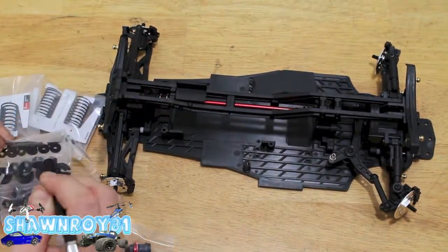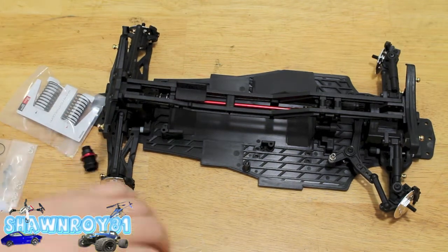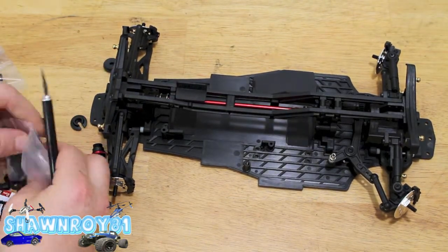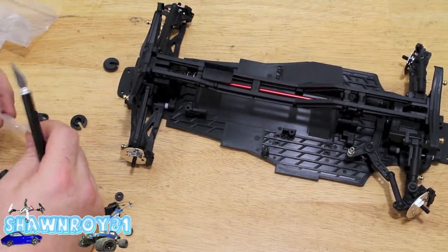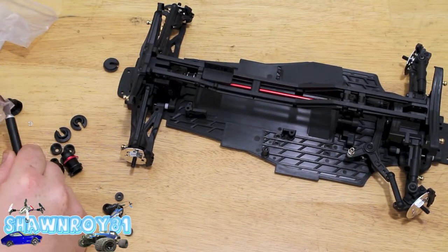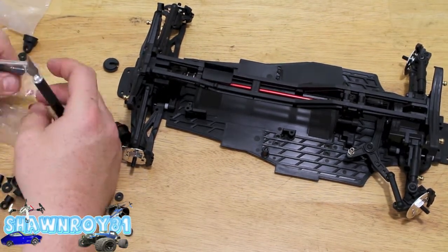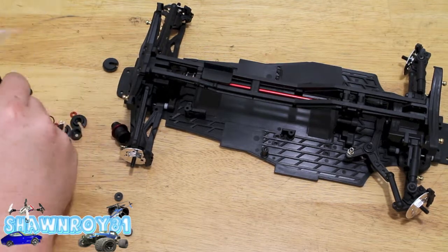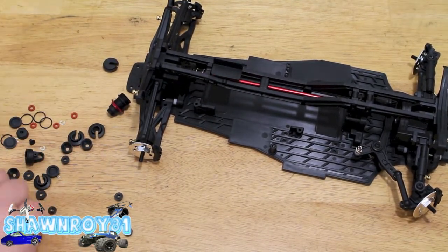Alright, now on to the shocks. These are plastic bodies, but they look very nice. And so far, MST hasn't let me down, so I'm assuming what I see here is going to follow suit. We can get all our little bits and parts out. And that is every little bit. It's quite a lot of stuff here.